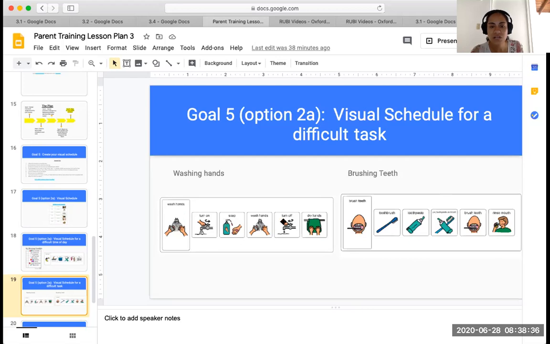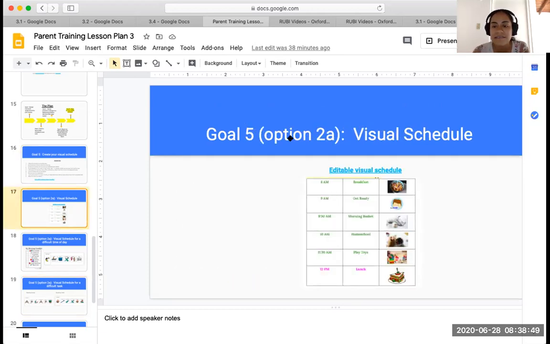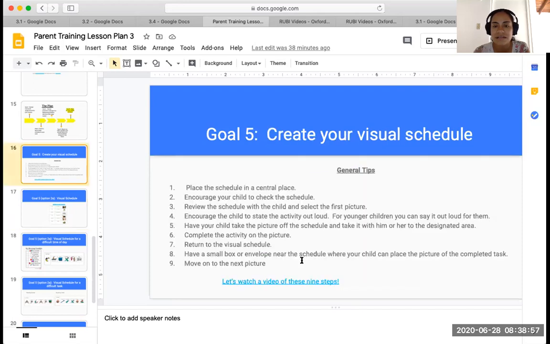And so should this. This is washing your hands. Wash your hands. Turn on the water, soap, scrub, turn off, dry. These are examples of what a central place would look like. If they have the daily schedule like so, you might want to have that on the fridge or someplace where they look a lot. So number 2, encourage your child to check the schedule. Now, this has to be taught. The child will not just go ahead and check the schedule since the schedule is on the fridge. You have to reinforce those steps.